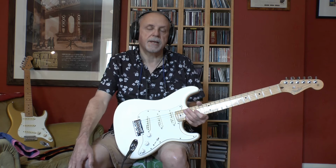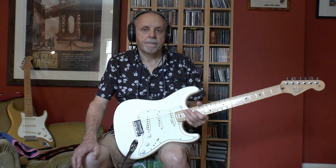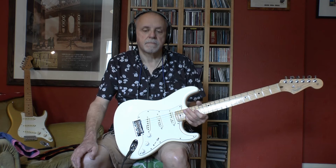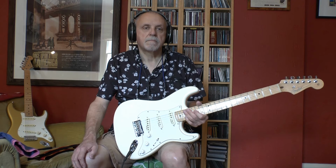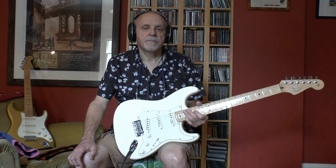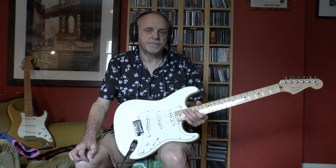And if we add the congas to that, the conga players kind of swinging along. Let's put the bass on. Notice the economy of the notes on the bass. So Robin's licks sit nicely on the top of everything. And finally, let's hear the whole track.